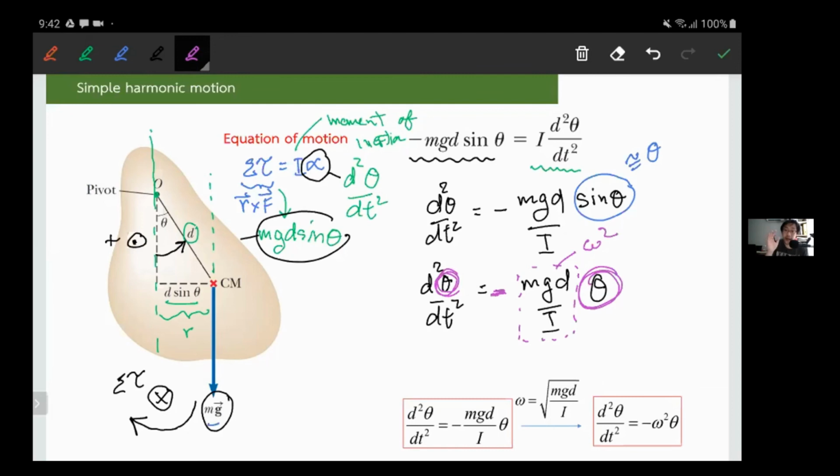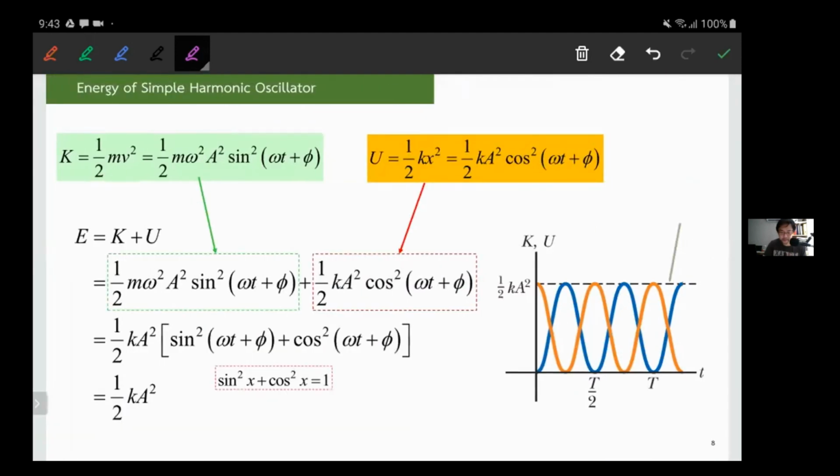With the angular frequency, the vibrational frequency or oscillation frequency or whatever you want to call it, being the square root of whatever the factor in the front is, mgd over I. This is the one that I'm going to focus on right here. So the key point of this morning's lecture up to this point is this. This is college physics right here. I hope you see the whole point. Very nice. So that is our conclusion.